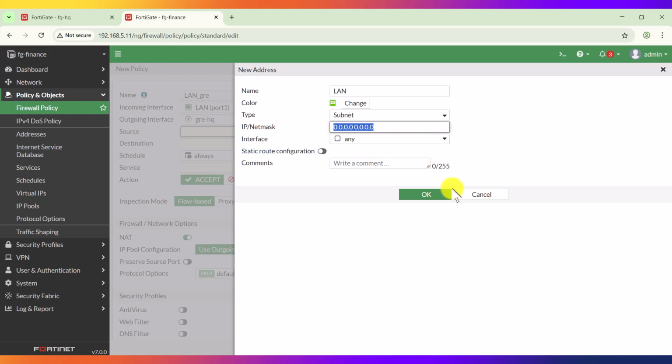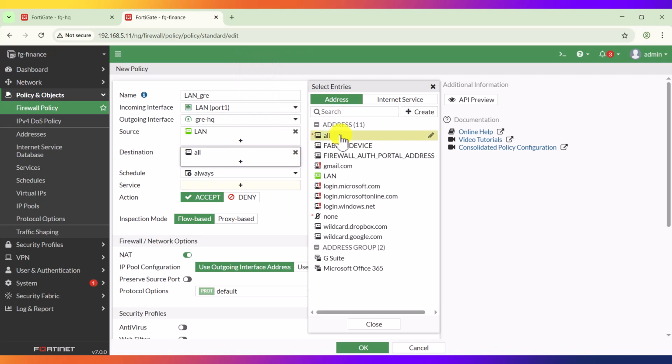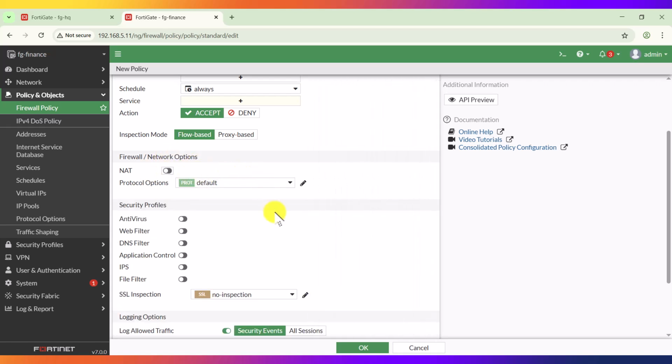It's my habit, believe me. 192.168.200.0. LAN destination, I leave it be all, but you never ever do that, guys, for your better security.